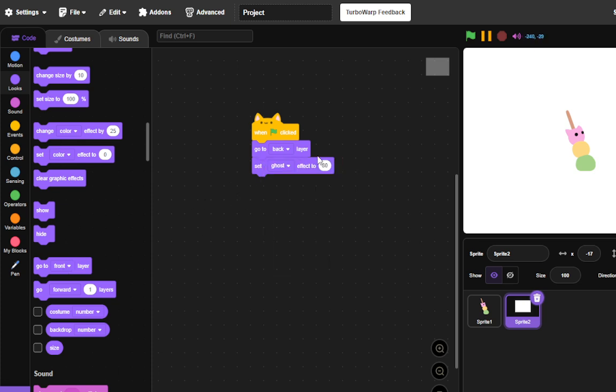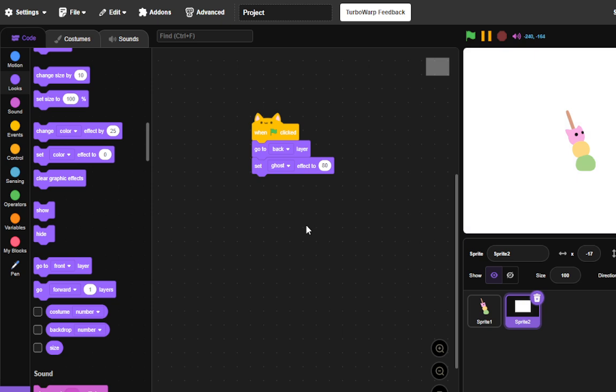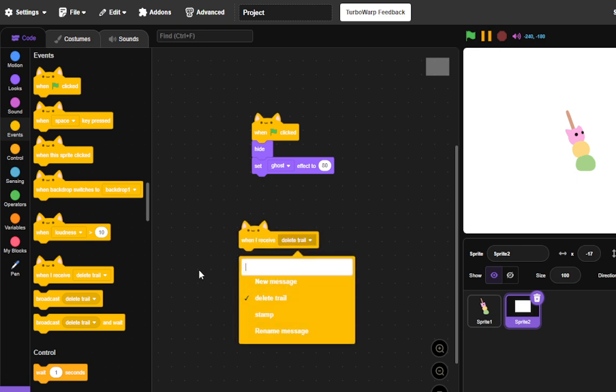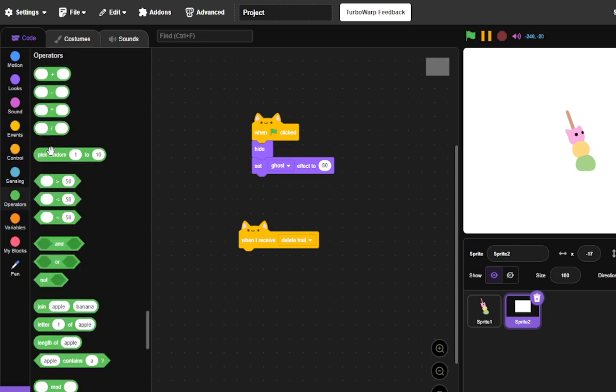Set ghost effect to 80. Now you know what? We're just gonna hide that. We're gonna set the ghost effect to 80. Then when I receive delete trail, we're gonna stamp.